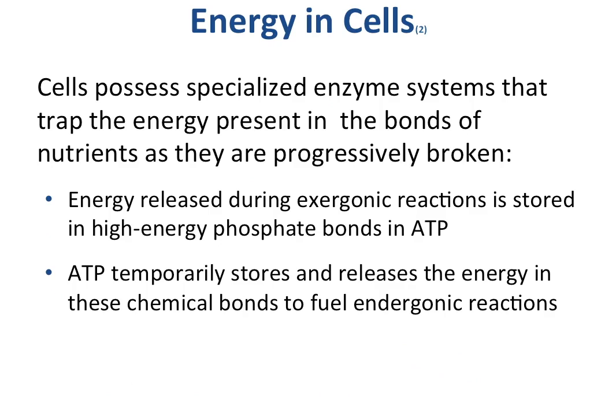So the cells have a specific enzyme to process the energy, okay, either releasing energy or using energy. For example, if the energy is released during exergonic reactions, the energy will be stored in the ATP, okay, and then ATP transfers energy to all the cellular organelles for all the cell work, okay. So ATP temporarily stores and releases energy, okay.